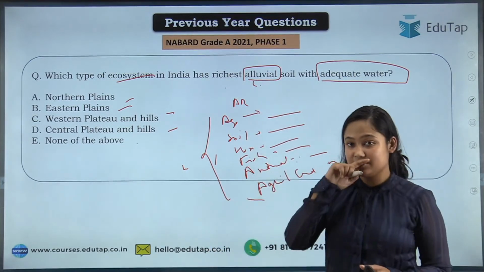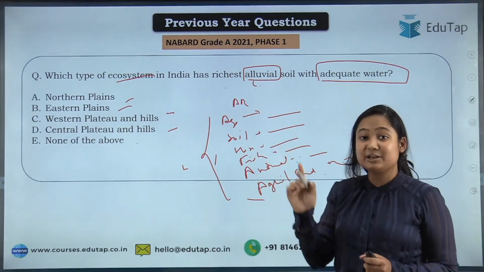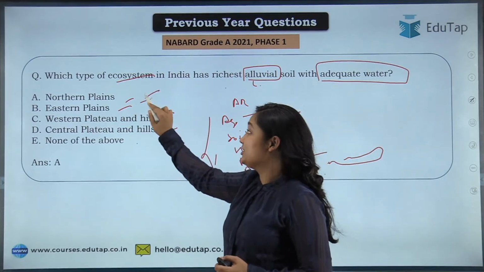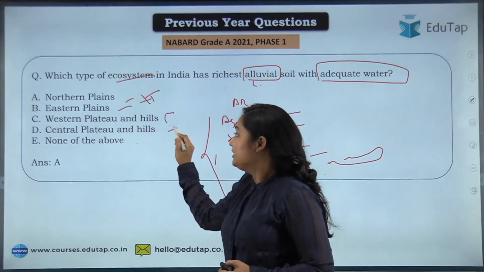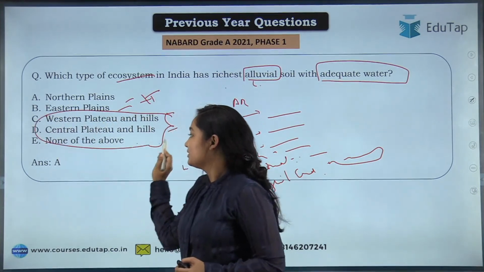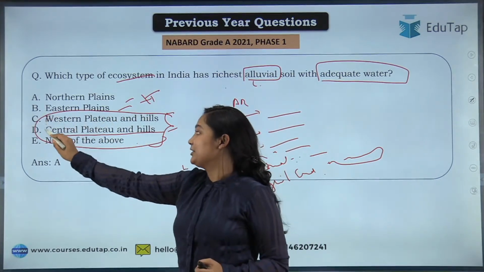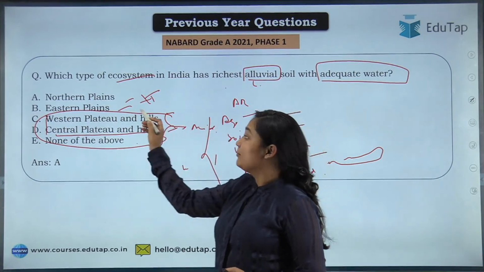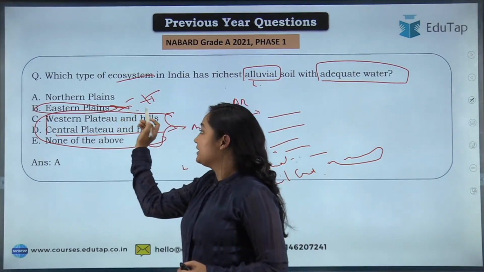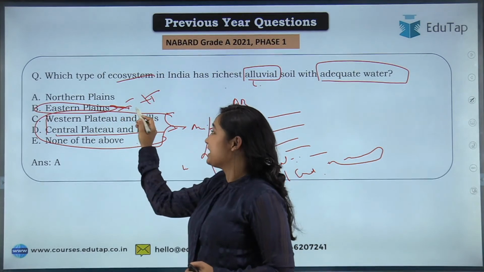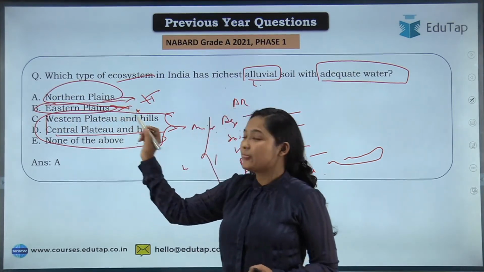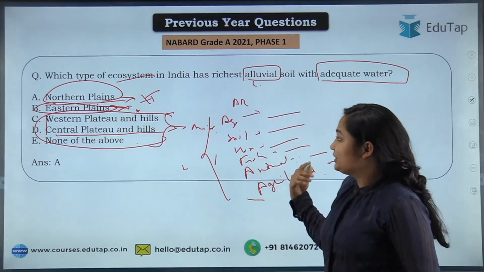So most people have given the correct answer. Tarun is correct, Conado is correct, and Abhijit is correct. The correct answer is the northern plain. See why? We know in western and central plateau, the conditions are somewhat arid, semi-arid, subhumid. In eastern, we know the conditions are humid, and since there are fewer rivers, the correct answer will be northern plain. Okay, so moving to the next.